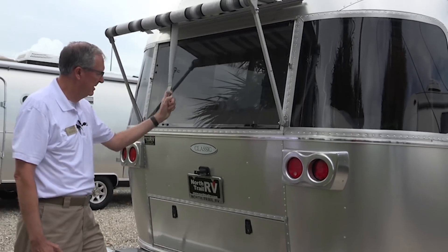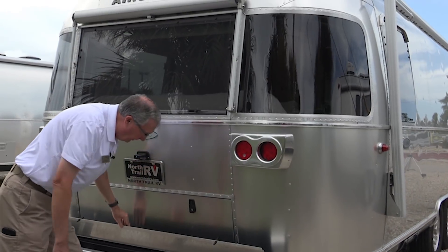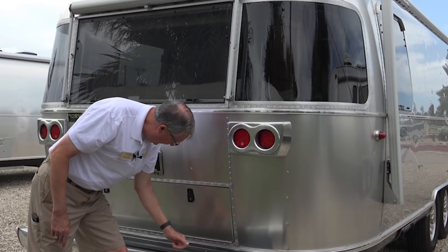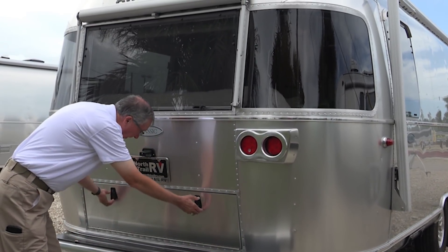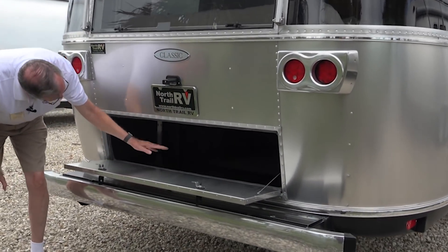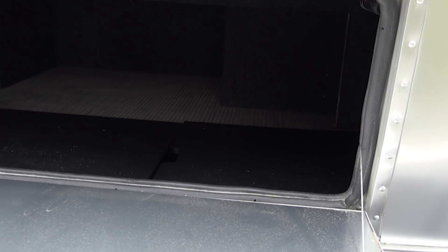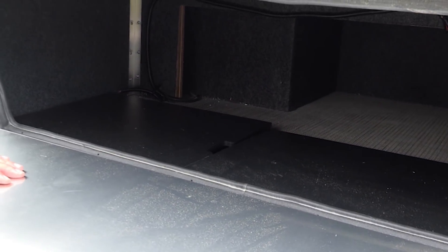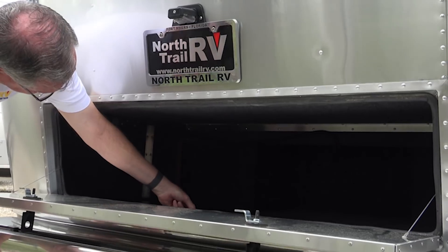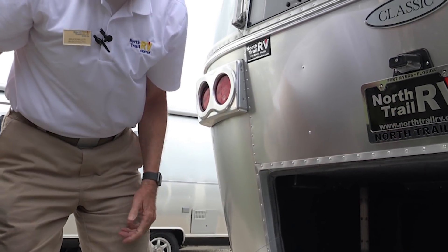It just helps keep things shaded. This rolls up and tucks in. We've got lots of storage — you were asking about outside storage. We have a lot of storage here in the rear bumper. This is what we call wet storage, where you can keep wheel chocks and things that moisture won't be a problem with. But then there's a lot of inside storage here as well. This is pretty big and pretty deep. I was talking about a place you could put zero gravity chairs — this would be it. There is a light in here as well, and there's a little bit of a basement with storage down below.